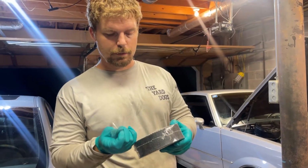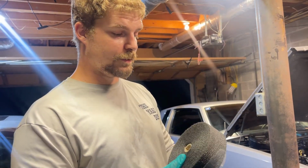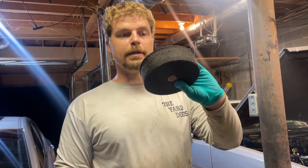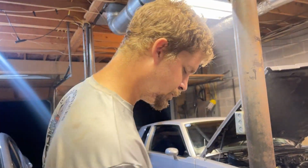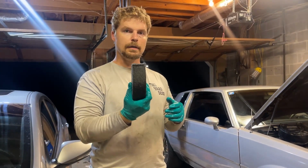All right, so to do header wrap, one, you want to wear gloves. This stuff is covered in fiberglass. It ain't no fun to get on your skin. First step is to get this wet. You don't want to soak it. You just want to get it wet so it's pliable. You can wrap it around. I'm gonna go get it wet real quick. All right, we got it wet. Gonna hop into wrapping it around the header, put you on a time lapse.